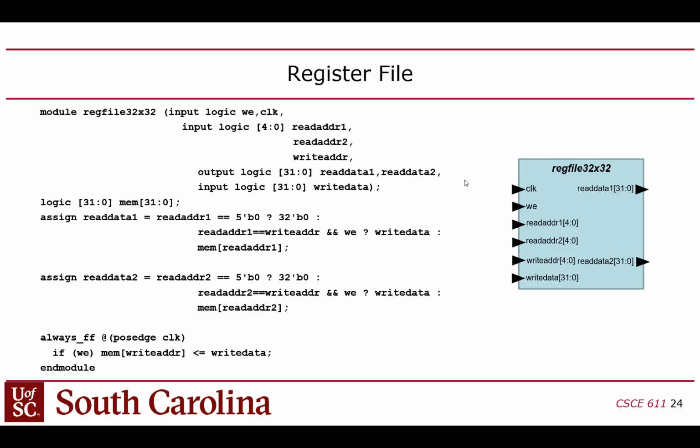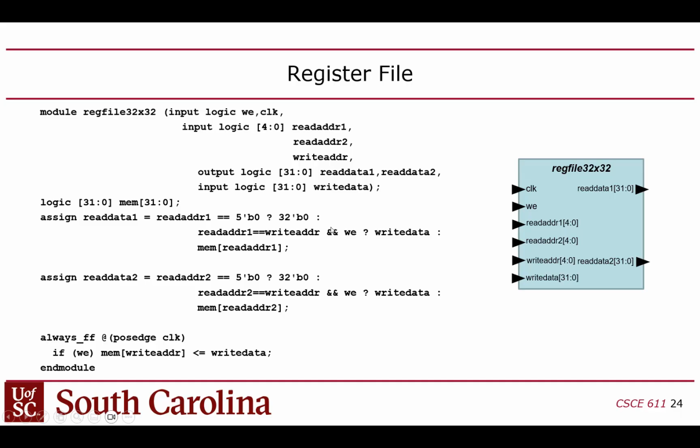This is called a bypass. So what this ternary statement is doing is saying if read address 1 is equal to write address and write enable is asserted, then I'm not going to read the memory, I'm going to bypass the memory, and instead use a mux to forward the data that I'm writing and spit that out as if that was what's in the RAM, even though it's not in the RAM because it would take a whole cycle to write that. This is a bypass condition.